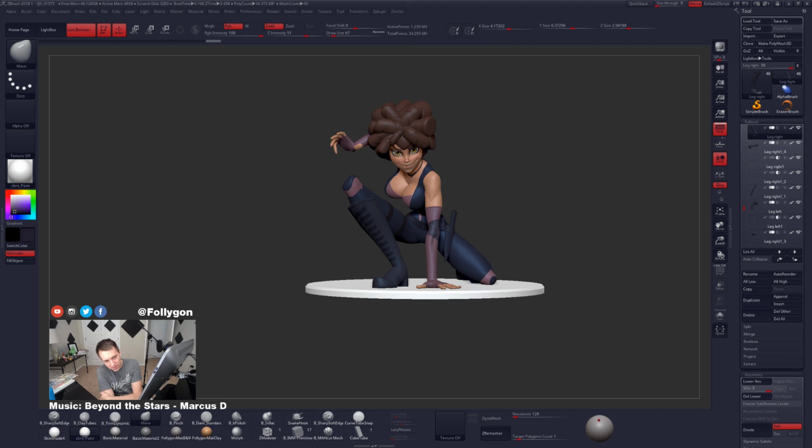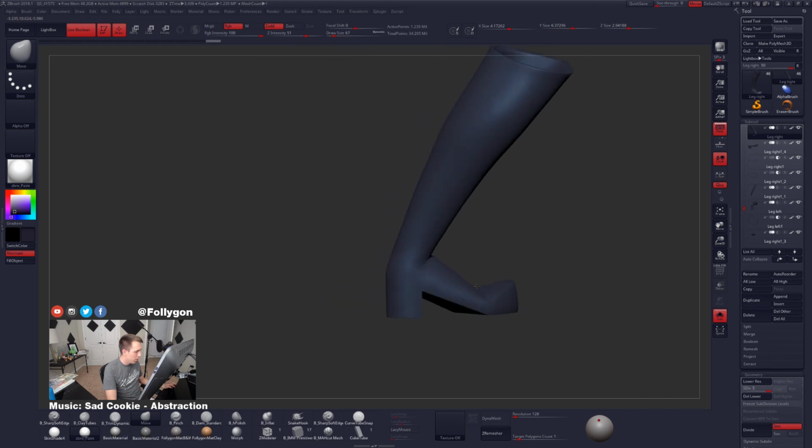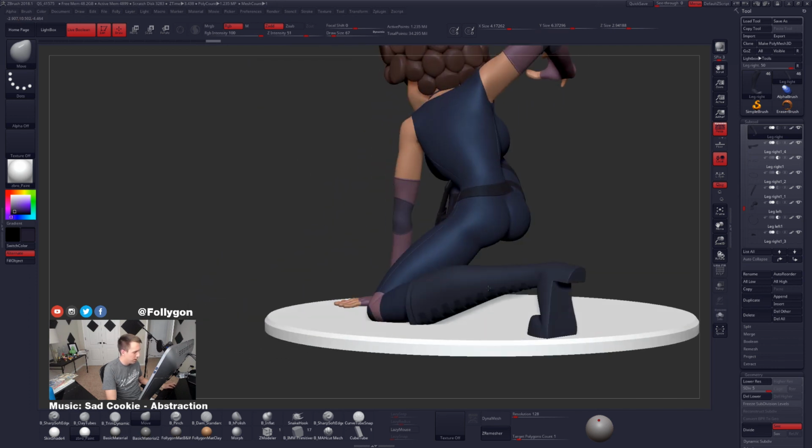What else? Let me find my other list. I got too many lists. I should concatenate these a little bit. We fixed that wrist, got rid of that super awkward shadow, added in some seams, bottom of the shoe. Okay, so I think I'll do some more work to the bottom of that boot. And we'll work on a bunch of other stuff in our next stream.